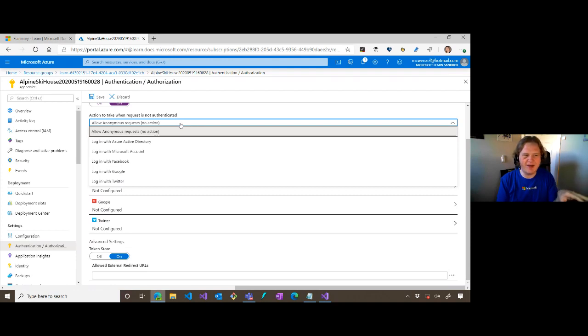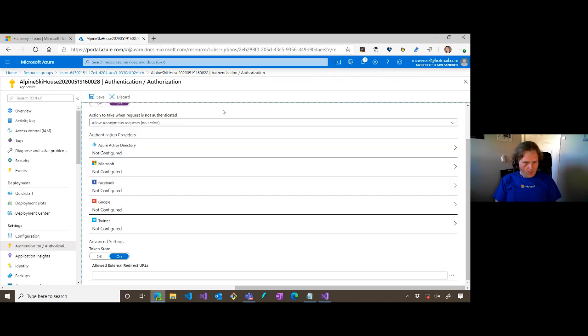There's some setup that has to be done here, and those providers all require something. Well, I can't say definitively all. I've done a lot with Azure Active Directory and Microsoft account. I've not actually done anything with Facebook, but I know you have to set up the app on Facebook to get an app ID. I would presume the same is true with Google and Twitter. But yeah, you can really easily add social network authentication right through the Azure portal without having to write a line of code. Really cool. Yeah, because on the .NET side, we don't have any login, so I've never done that part.